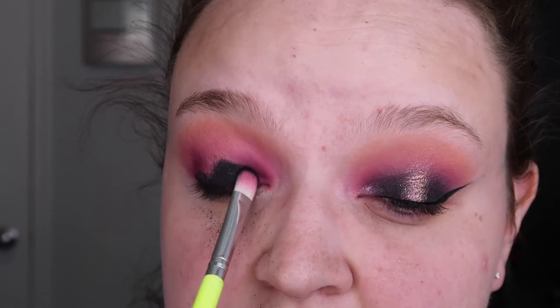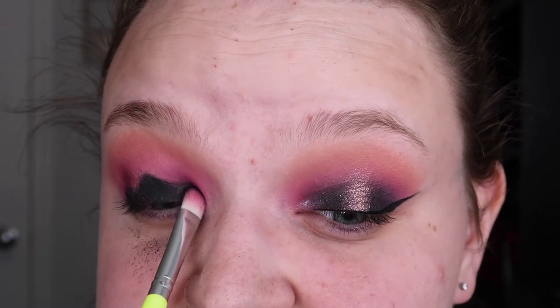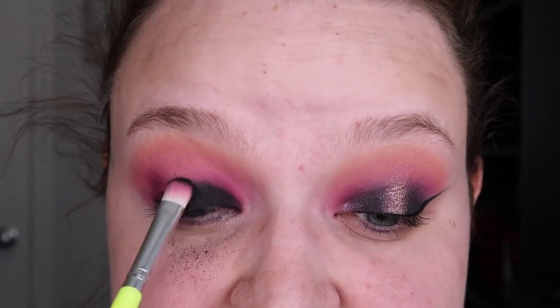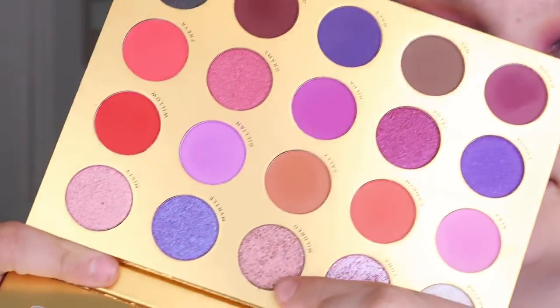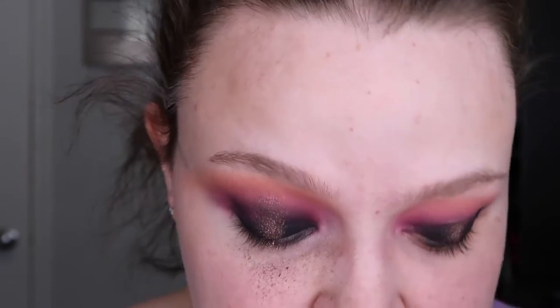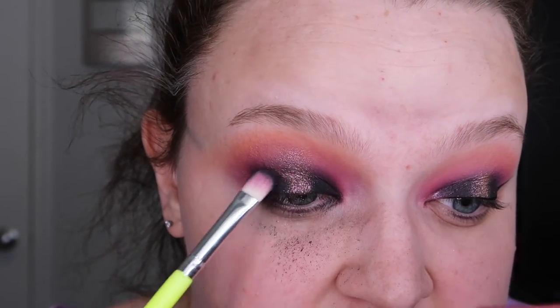It has reflect in it, so the shade does have quite a bit of fallout from those reflective particles — this is a good time to do your base first. I originally left the inner part blank because I wanted to do a really bright inner corner. I kind of covered it up because I didn't like the way it looked, but I wanted to keep the highlight part there so when I highlight the inner corner it ties it all together. I was going to make it a completely different color but I just wasn't in love with it, so I stopped. Now I'm going to take the shade Mildred on my finger — I tried using it on a brush and wasn't loving it — and pack that in the center, then go back with the Berry Treasure brush to buff out the edges.